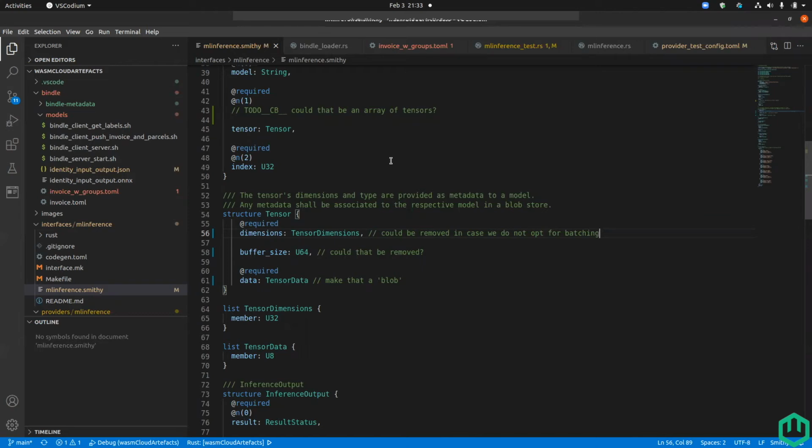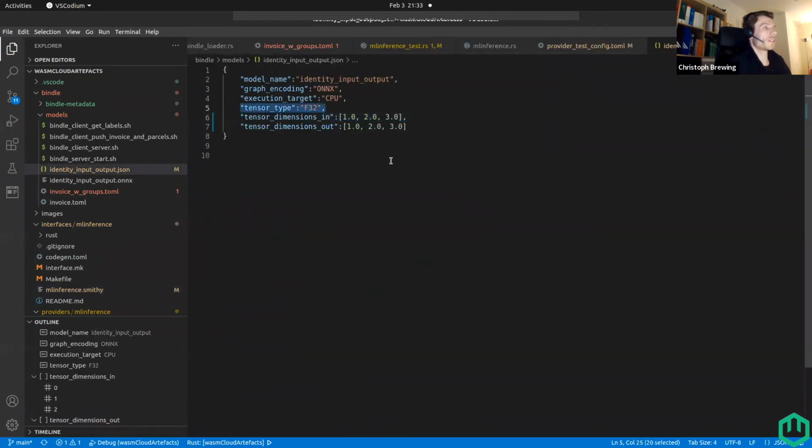Is it correct, Christoph, that the data blob is really an array of F32s for that particular model? Yes, but as far as I understand, the deserialization of what you mean is done in U8 anyway. Maybe I'm wrong, but my understanding is currently that things like the F32 mentioned in the JSON is for the engine. And I think it's not even used, at least not in the tracked Onyx part, but I think TensorFlow has multiple options also. So for me, these are two things, but maybe someone, Andrew, can you correct me? I would always deserialize as U8, and then I would say to that engine, here's your byte array, but you would interpret it as whatever.